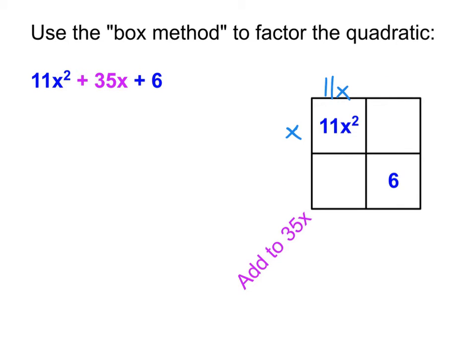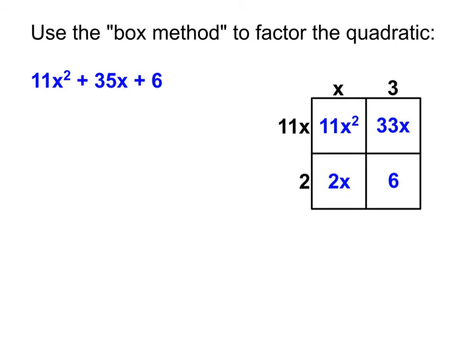All right. The nice part is that the only other possibility that could work here is just switching the position of the 2 and the 3. That gives me 2x. That gives me 33x. I do want to still check it. Does that add to 35x? Yes, it does. And so I wrote it the other way in the example. That's good. Okay, but it's the same thing. It actually still shows we get the same thing out of it.